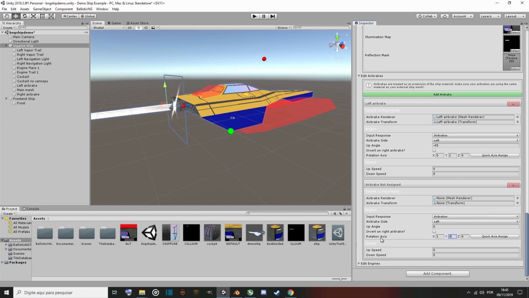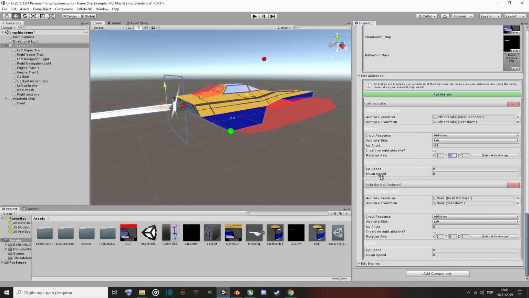Now this is just the game asking what axis it is looking for, and it's just using binary. Let's say the game is asking, do I have to turn it on the x-axis? 1 says yes. Do I have to turn it on the y-axis? 0 says no. 0 says no to the z as well, same thing. Okay, so our left air brake is almost done.